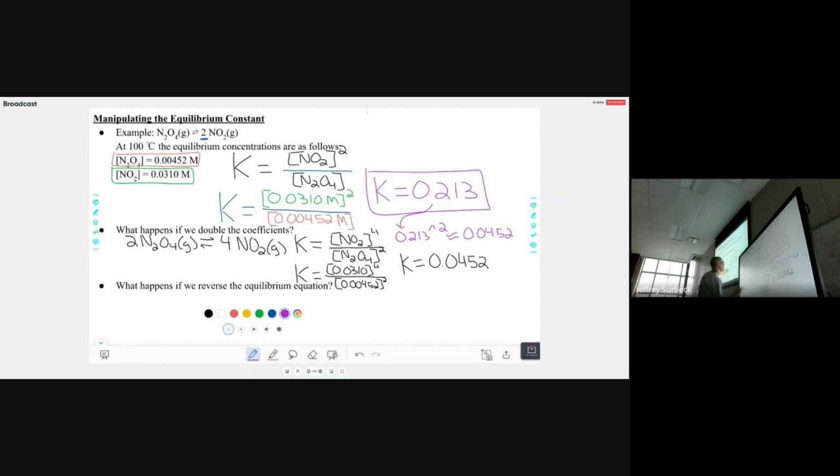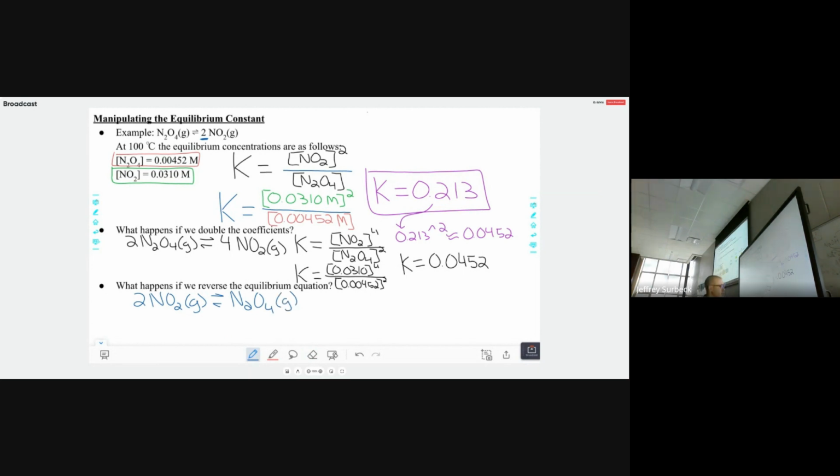I'm going to write this in blue, okay? So now we're just flip-flopping, and so now we have 2 NO2, and we got our equilibrium expression, and then we have N2O4, and I should have inserted states of matter here. We have gas and gas. So we have gas and our gas. Okay, and so we have our original equation that's now just flipped.